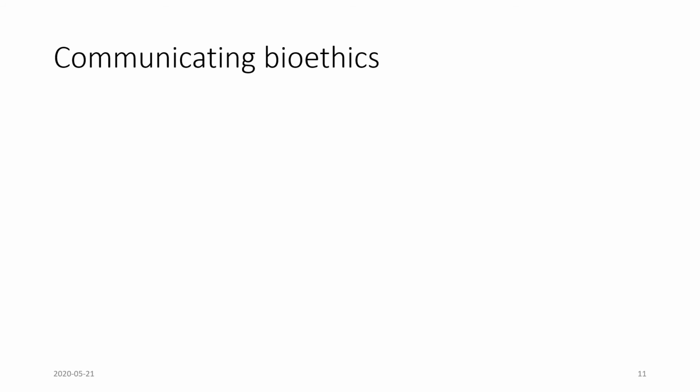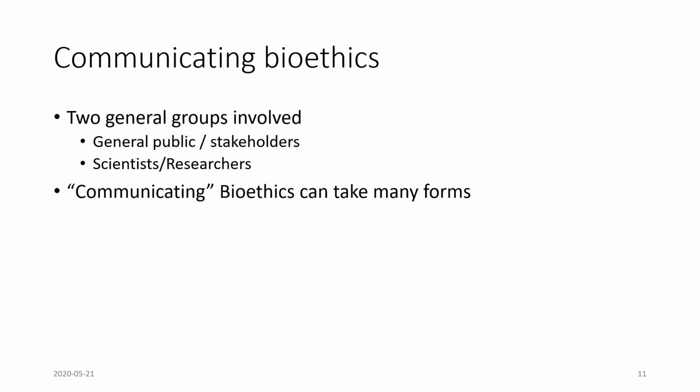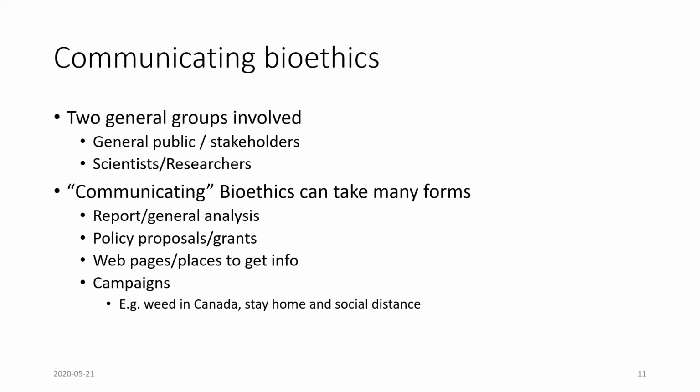Communicating bioethics is a very important topic, and I know Umar will be talking about it as well, so I'll dive into some of it, and he'll probably continue a little more later on. There are two general groups involved when you're trying to communicate bioethics: the general public, which would include your stakeholders, and scientists and researchers, probably like you, the people listening right now. Communicating bioethics can take many forms. You could do it in a report or an analysis, in policy proposals and grants, web pages, places to get info like government sites and scientific sites for the public. You could do it in campaigns.